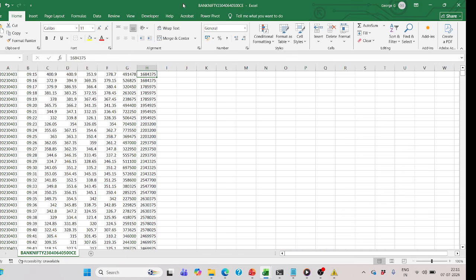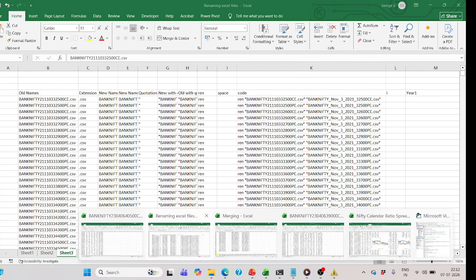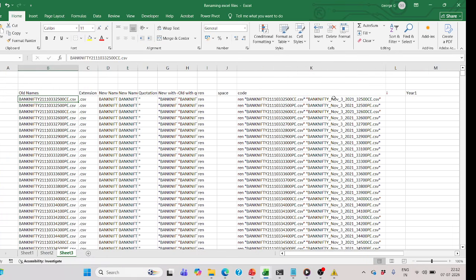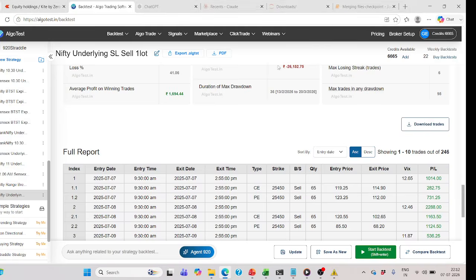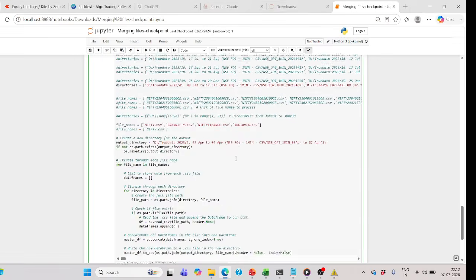You can see at the top, this is the name of the file, which should be transitioned into something which everybody can understand, say like November 3 2021. 21 is the year, 1103, 32,500 is the strike price and call option. So this is how it will be, and as I said, there will be thousands of files, so that has to be merged using Python.